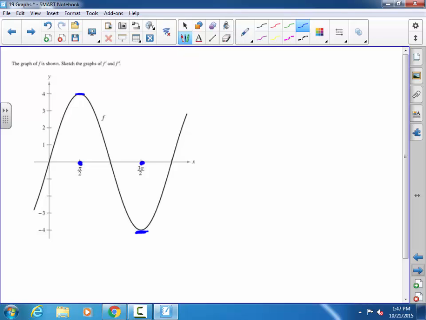So now we've got to figure out what's happening with the first derivative before pi over 2. Well, if we look at that, what's happening to the curve? It's going up, so it is positive. So that means that our first derivative is positive in here. Now, is it straight or is it curved? Well, it's kind of hard to tell. It'd be hard to argue either way right now. Let's just leave it like that, and we'll try to fine-tune it here in a second. Probably as we put more stuff in here, we'll figure that out.